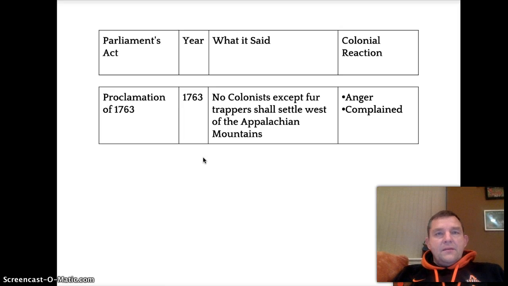Now, there wasn't a lot that they could do at this point. We're still 13 years before the American Revolution. There's not enough anger and angst at this point for people to be truly upset with the British. But there's certainly going to be this conflict of the British and the colonists beating heads against each other and trying to figure out who really should be in charge. So the Proclamation of 1763 kind of declares that.